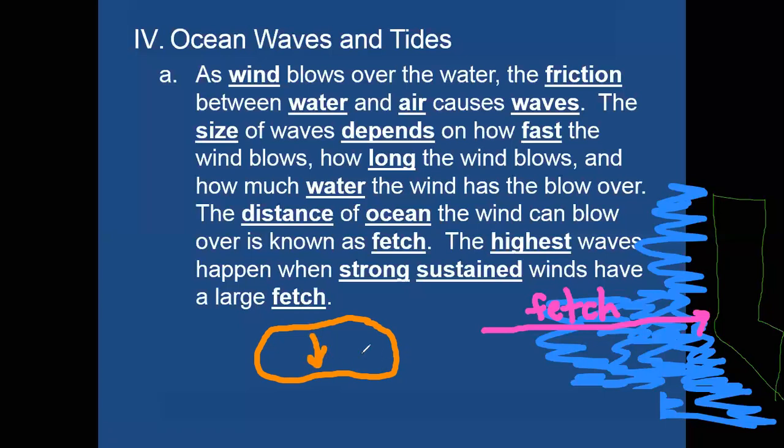Let's say the wind blows across this direction. The fetch is going to be extremely limited. Even if the wind were blowing across the other direction, you might be able to get maybe a couple inches worth of wave, maybe even a foot wave on a really stormy day, but you're not going to get a very large wave. Now, if you were to take your boat somewhere like the Great Lakes, up by Michigan, there are certain lakes where you may actually be able to get very significant waves to your boat because the fetch would be larger. So fetch is also going to be one of the primary determining factors of the size of waves.